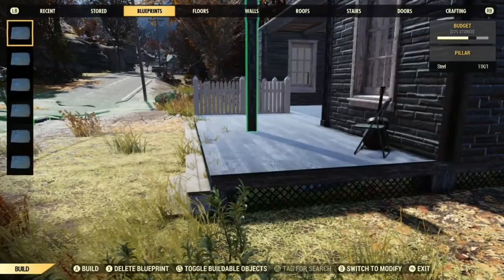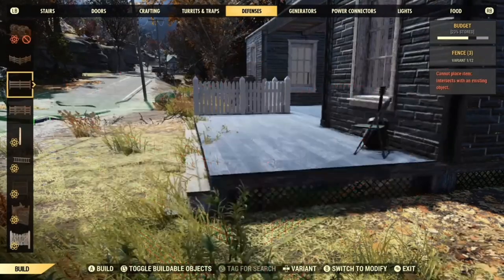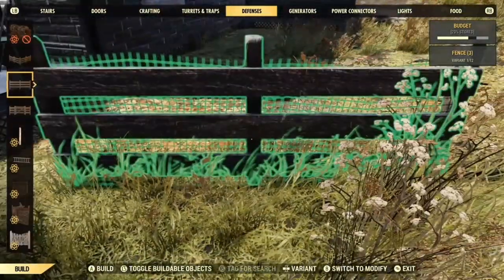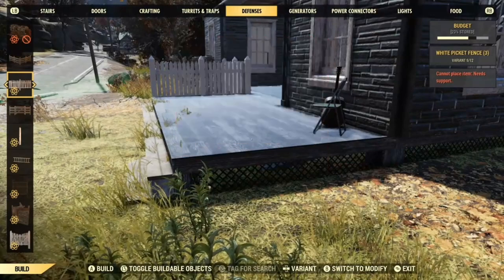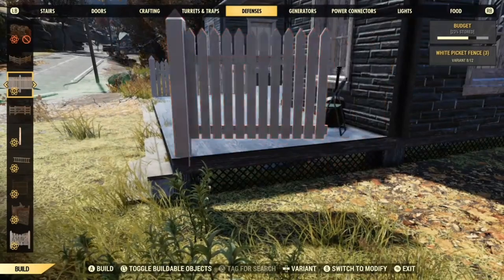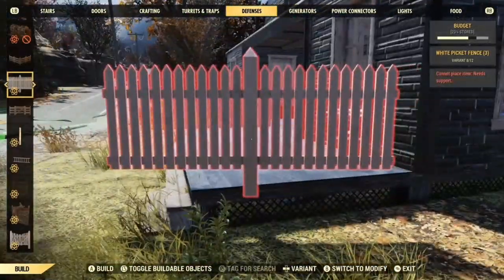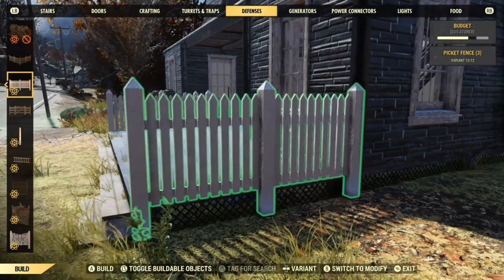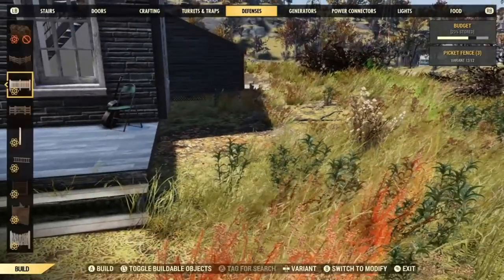I will show you quickly. These are the base game ones. They will snap to foundations and you can free place them in the ground. You get a sort of old set that's damaged and a brand new set. These will not snap, they will free place in the ground. But this one will snap. And take it off for a moment, just extend this.